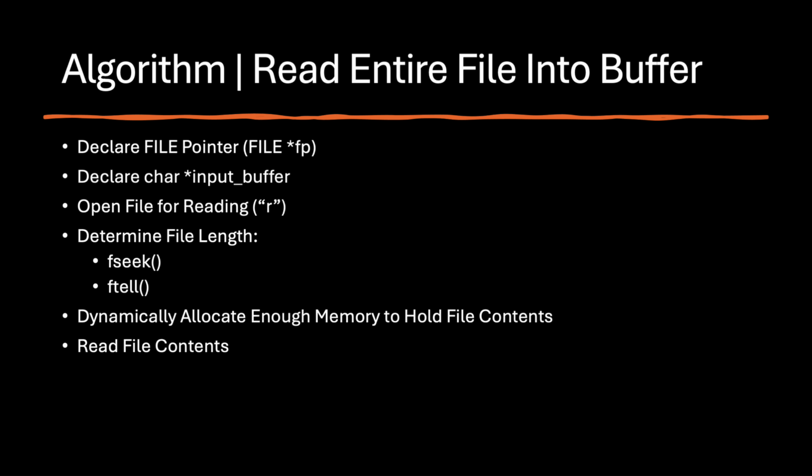And you do this using the combination of two methods: fseek, where you're going to move to the end of the file, and then you're going to use the ftell method to tell you how long or how many characters are in this file, right? Or how long that file is.